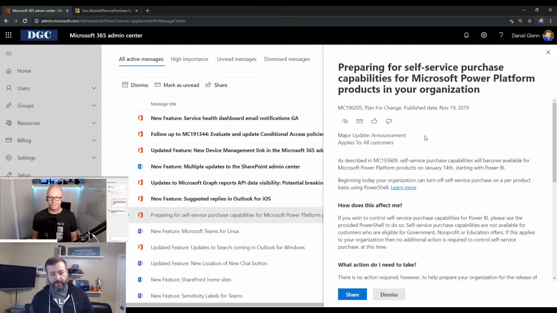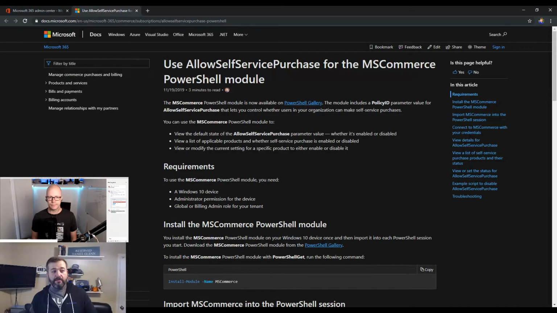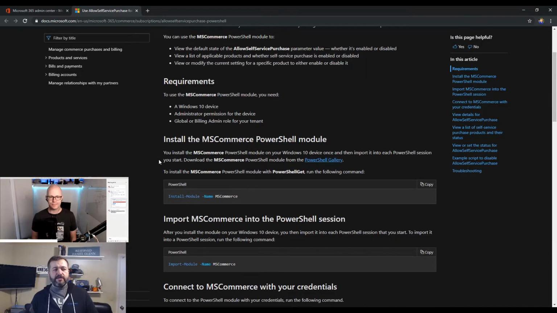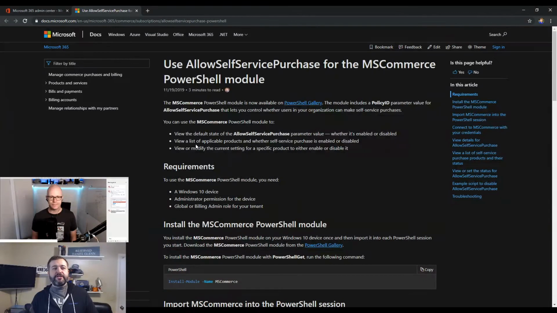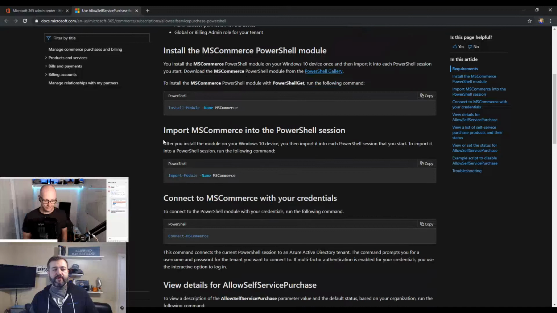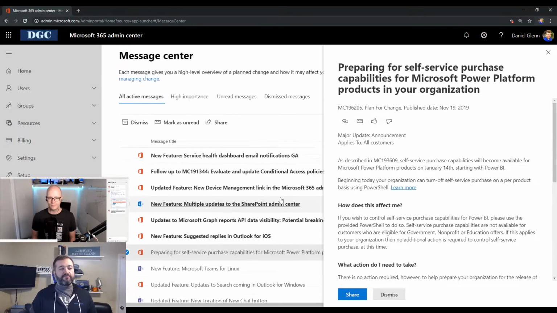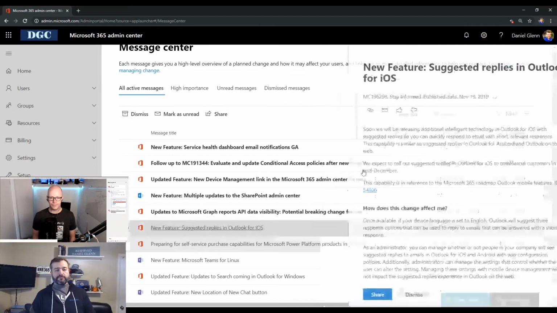So anyway, to be able to turn it on or turn it off, using the PowerShell to turn it off, is now available right now. So I just opened up the more information. So go check that out, the blog post, to find out how to use that PowerShell to turn it off if that's what your organization would like. I know there's organizations that want it. Fine, go for it. Yep.